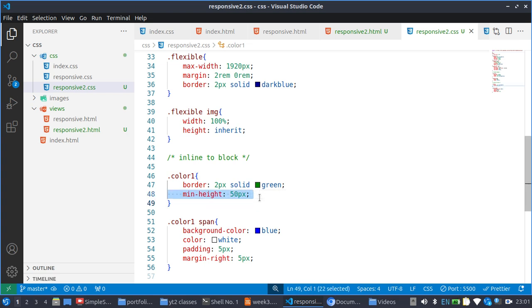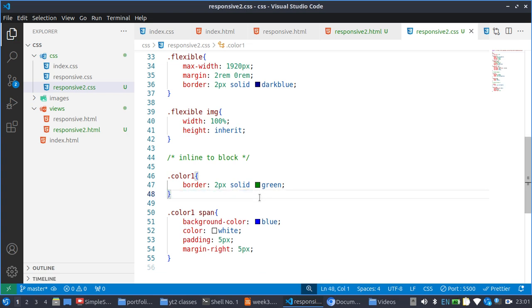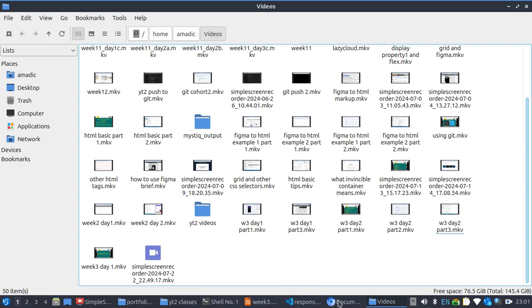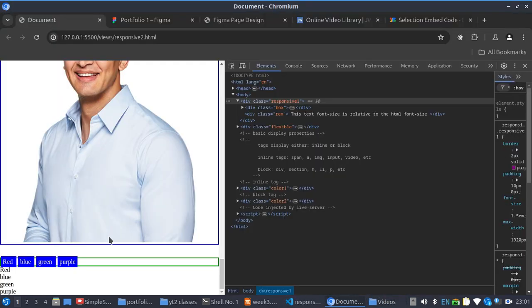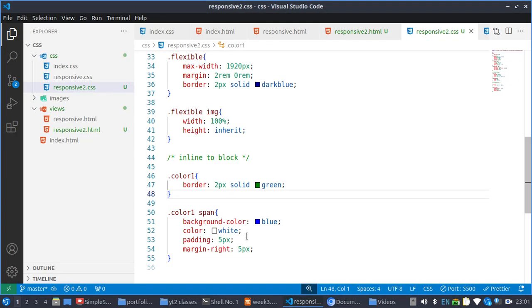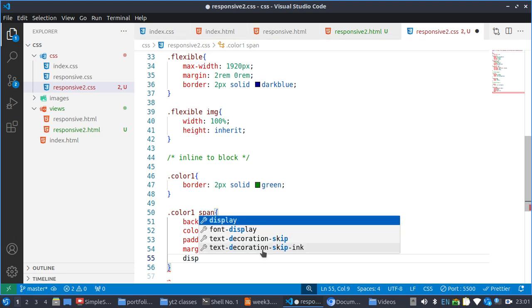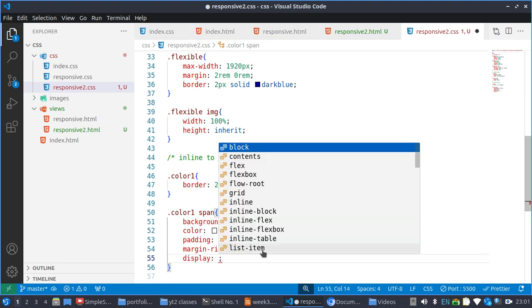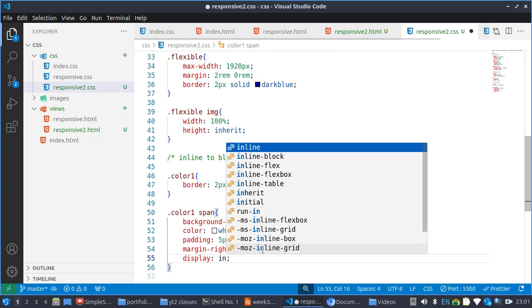So let's remove this and move to the focus of this code, and that is to change the default behavior of this from inline to block. To do that, what I'm going to do now is to add display inline.